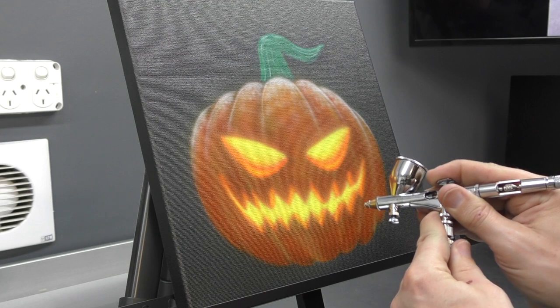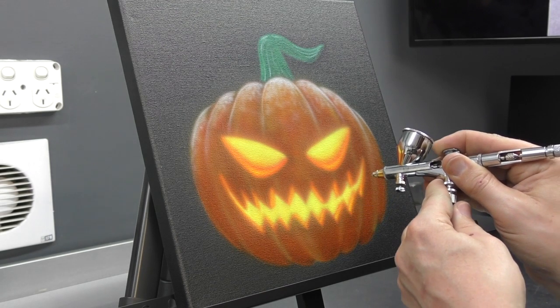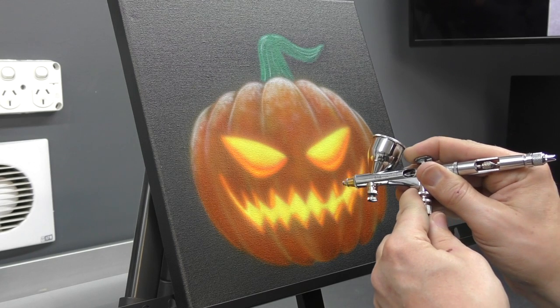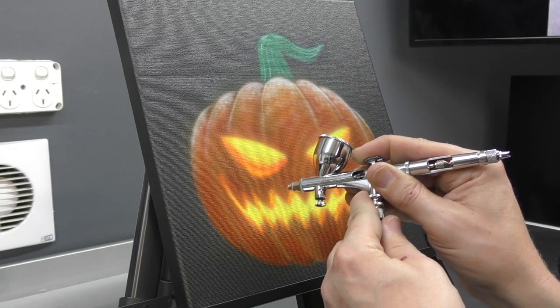So you notice there I'm using the fluoro yellow just to brighten up some of those areas where the teeth are being carved out. So I'm working that, or airbrushing that, straight over the top of the fluoro orange that we did earlier.